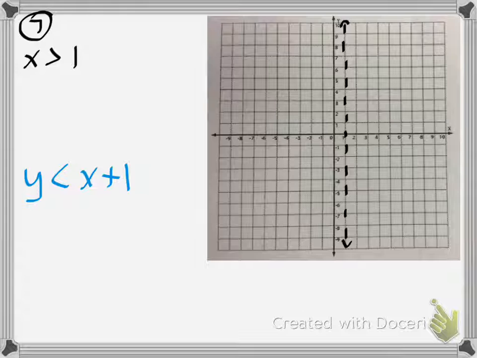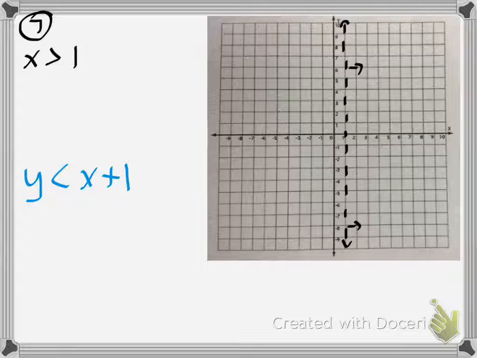And it says x is greater than 1. So if I take my graph and think about it in 2 sections, are the numbers when x is greater than 1 going to be to the right of that borderline or the left? Right. To the right, because 2 is greater than 1. Just take any point to the right of it and see if it works. And so I'm going to draw little arrows just coming off my line so I know that I'm going to the right there. You can draw them anywhere on the line. Those are just my notes to self. They're not actually part of it, so if you don't want to do it, you don't have to. This is how I do it to make it easier for me.